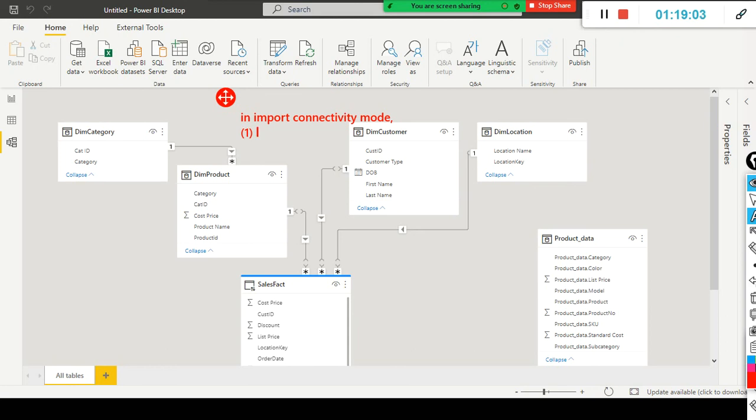One is it converts the table data into a columnar database, and second, it will compress the data, and then load the data into memory. This is what is happening behind the scenes when you use import connectivity mode.